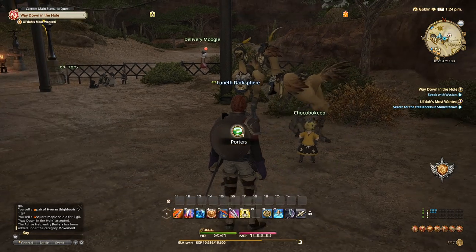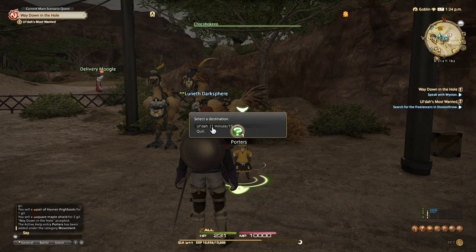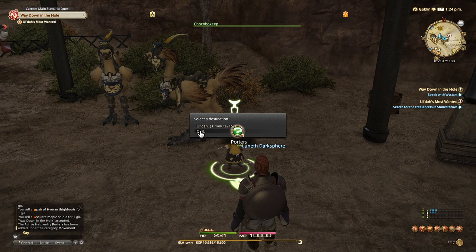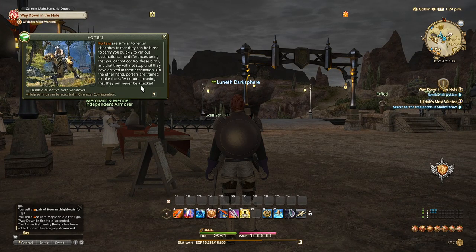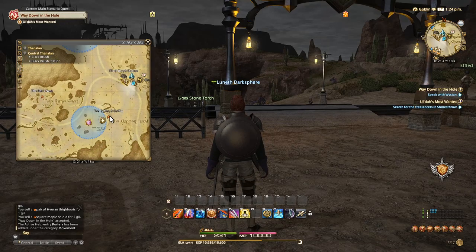Ooh. So I can travel from one place to another. Oh, and it takes a little bit of time, so I can travel to Ul'dah right now. Not going to, but something I can do. Cool. Porters. So again, it's travel from point A to point B. I like that. I'm going to head down here.